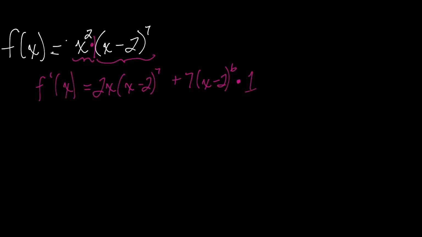Now, sometimes it works out really nice like this, where you have x minus 2 is the inside, the chain, and the derivative of x minus 2 is just 1. So we ordinarily would not write that this way, but I'm just writing it to emphasize that I took the derivative of what was inside. All right, so there's the derivative of the first. Now we're going to multiply it by the second, which is an x squared.